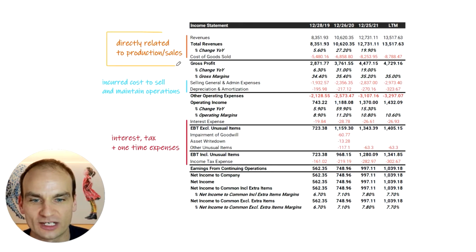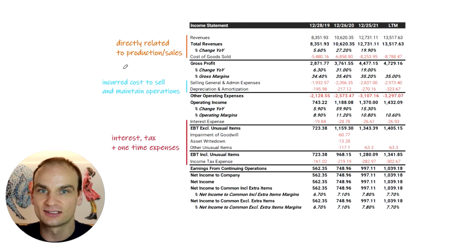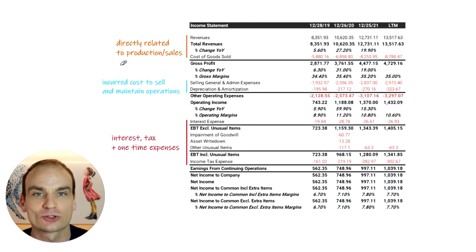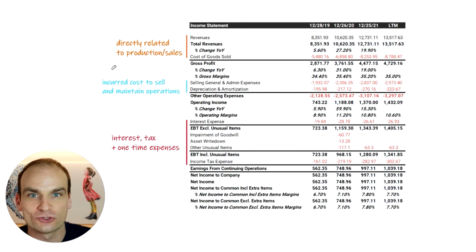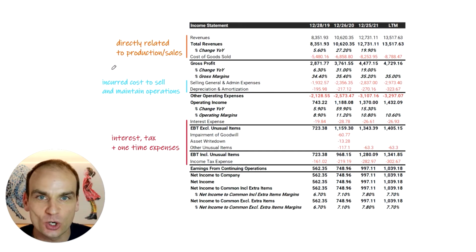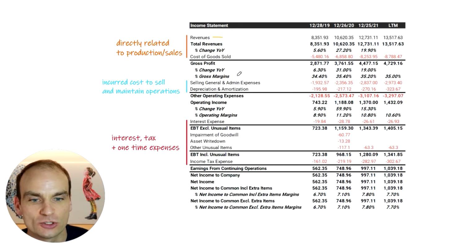Section 1 of the income statement is gross profit. Very simple, direct related costs to production and sales. I produce a product, I sell it, what's the difference? That's your gross profit. Gross profit includes not just raw materials. If I'm building maybe some sort of confectionery product, I might need chemicals. It's not just those raw materials. It's also direct labor to produce that product. So any cost that's associated with directly producing that product is what's known as the cost of goods sold. We take that away from revenue and we get what's known as our gross margin, our gross profit.